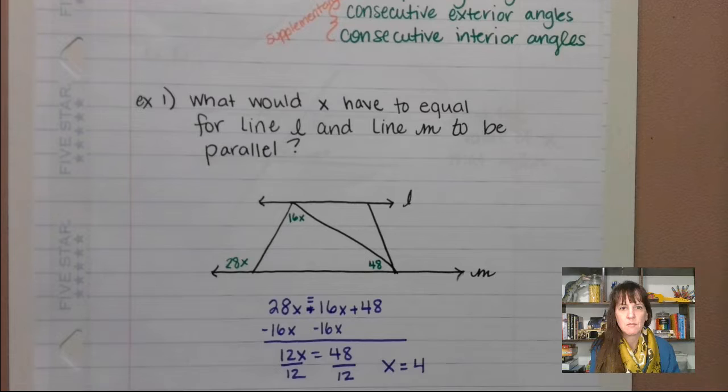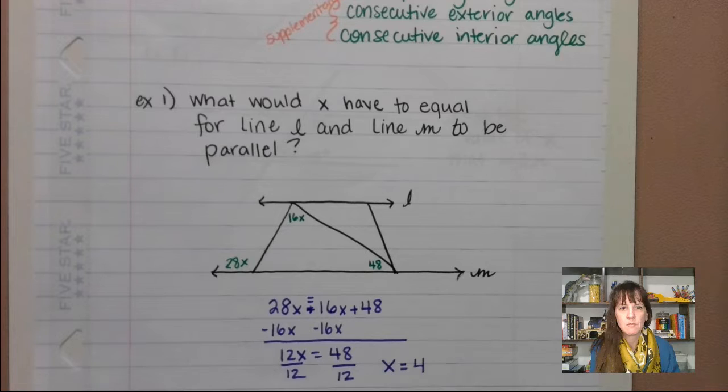Now let's use one where we're using more of the alternate exterior, alternate interior, and those angle relationships. Okay, so let's take a look at this first one right here. If I want to find the value of x that makes m parallel to n, we look at that and we see they have a relationship that is alternate interior angles. And remember, alternate interior angles are congruent. So 2x plus 20 equals 3x. If I solve for x by subtracting 2x from both sides, I get 20 equals x.